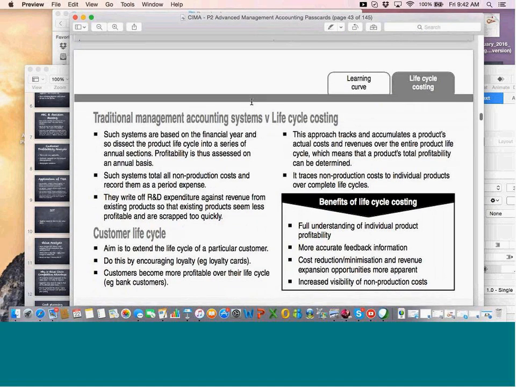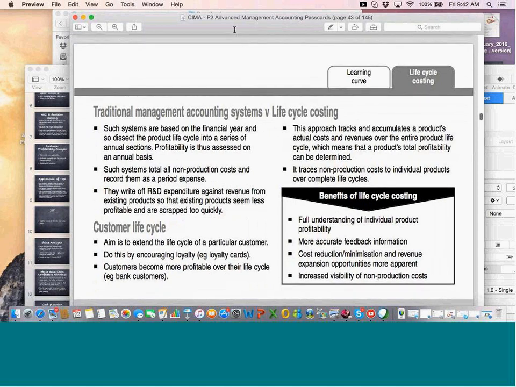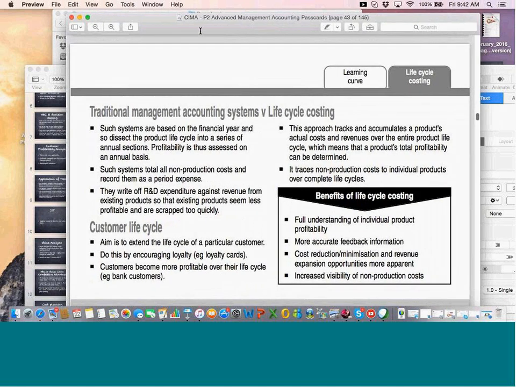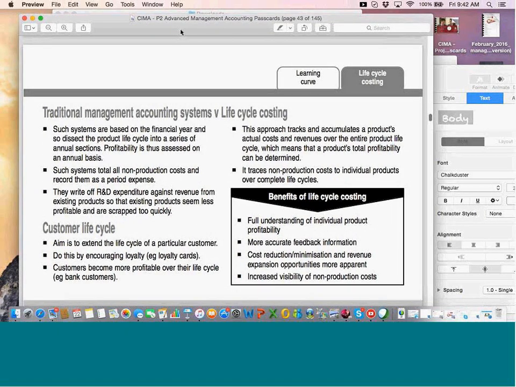Inshallah, in our mock exam, if they talk about life cycle costing, this is kind of a typical question they give. It's marketing as well. The life cycle will be less, with the huge R&D cost at the start. Of course, you want to maximize that life cycle, because we're talking about loyalty cards and all that. Correct, the customer life cycle.